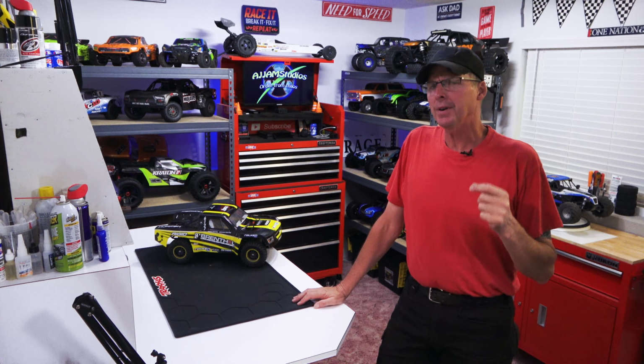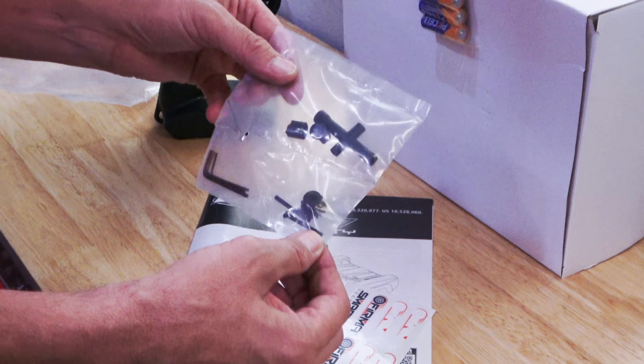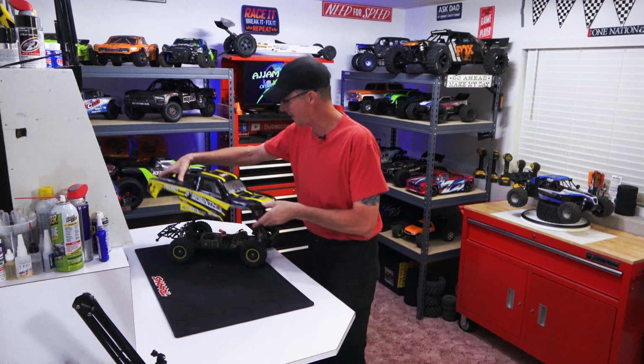And remember when we went over the unboxing for the components that come with it, and we had two screws and a couple little stubs that we weren't sure what they were for? And it does have that speed pinion and a couple of screws. I'm not sure what those are for, but I'm pretty sure we'll be able to figure that out. Well, like I said, we'd figure it out, and we did.